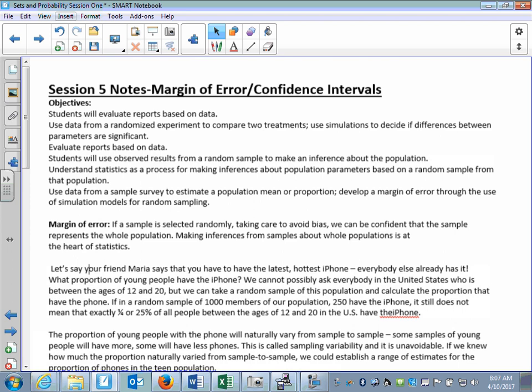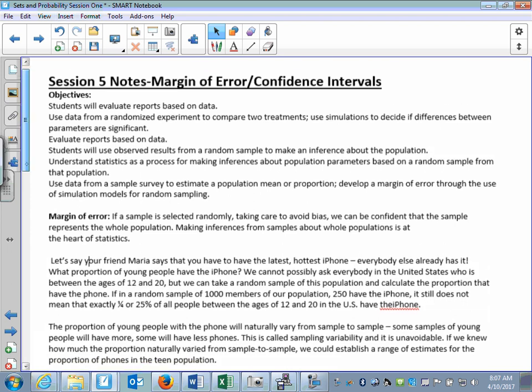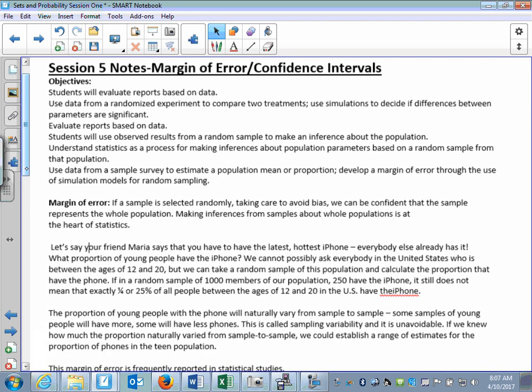And usually we will put in a percentage with it. For example, we'll say we're 95% confident that the population characteristic falls in this interval. And that would mean that out of every 100 times we were to take that sample, 95 of those 100 times, our population characteristic would fall within that interval. You've got to understand, though, that if we say that we're 95% confident, then about 5% of the time, the population characteristic does not fall within that interval.